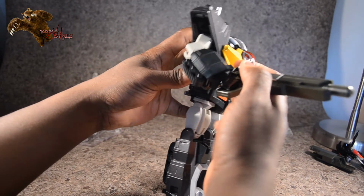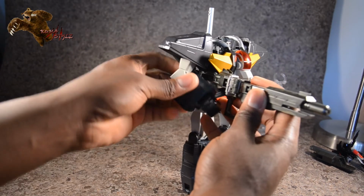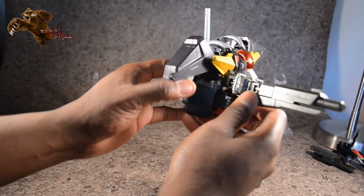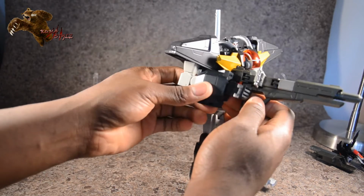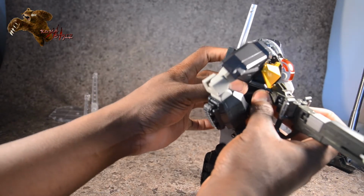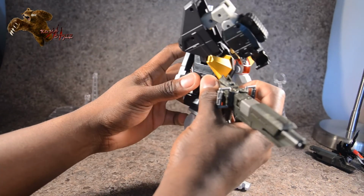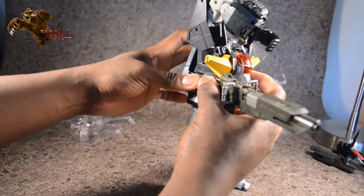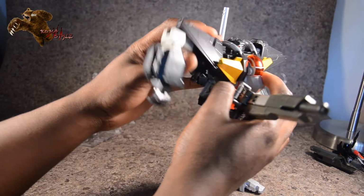It's really hard to see because the holes are of course dark and the coloring of the toy itself is really dark, so finding a good angle for this is a little bit of a challenge too. I actually cheat and extend the arm here, but overall, go ahead and get this done. See, the same problems that I'm having right now on camera are the same problems that I have when trying to keep this gun pegged in, because when you put his shoulder down, it wants to knock the gun down too. I don't really think this was the most smartly engineered part about this toy.